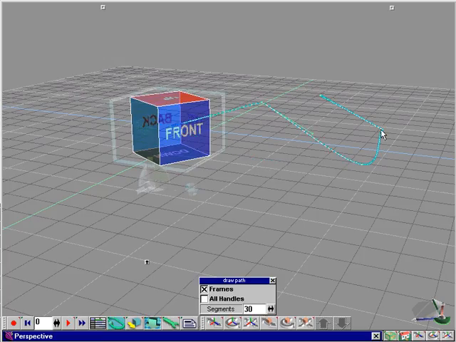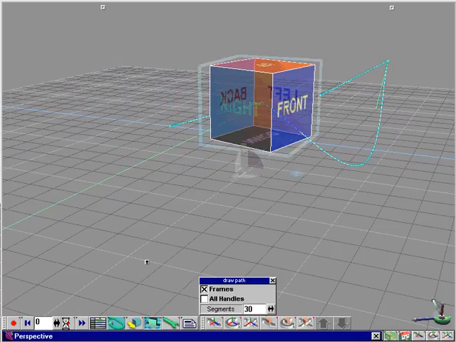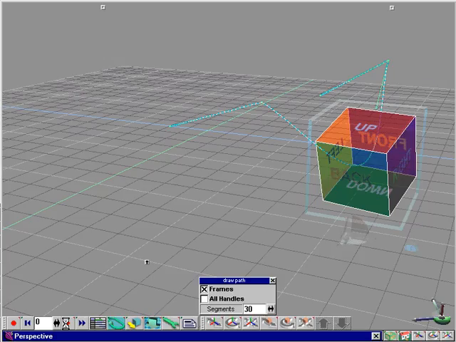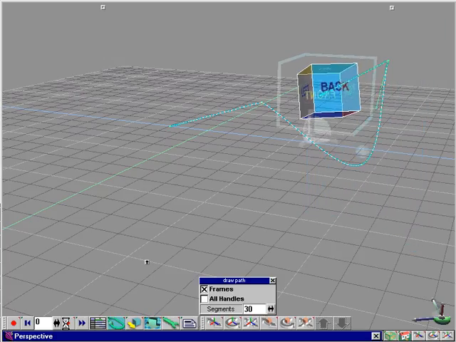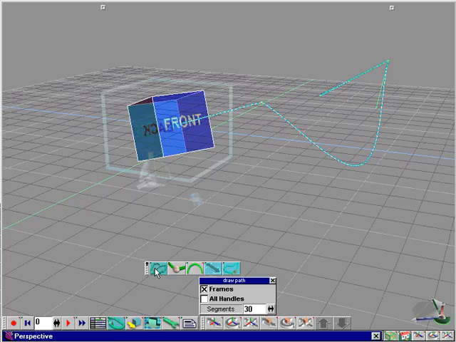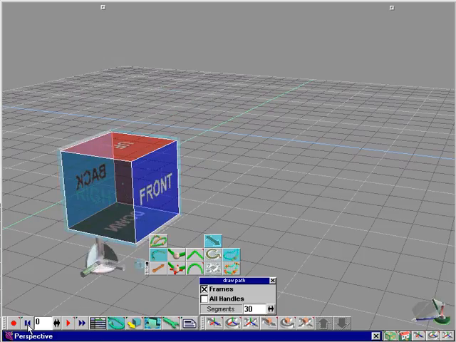where Y is pointing to the top of the object. We'll manipulate and change the height of a couple of our points, and we will see how the object reacts when traveling down the path with Look Forward enabled. We'll delete this path, and we will show you the next related tool, which is Look At.